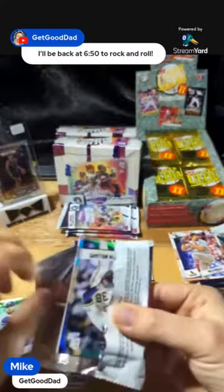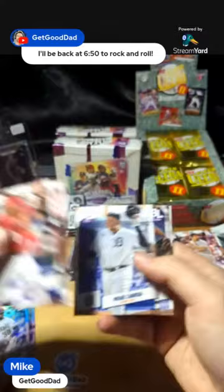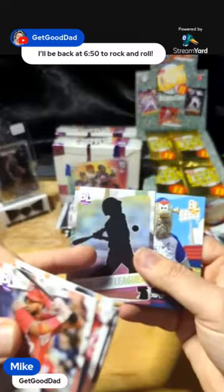All right, all right. Here we go, here we go. Devin Williams on the standard foil. And there we go. We've got a mascot for the Braves coming up. There's a Miguel Cabrera. Hey, there's the Become the Big Leaguer card. We didn't talk about what we were doing with the Become the Big Leaguer card. Maybe we give that away.